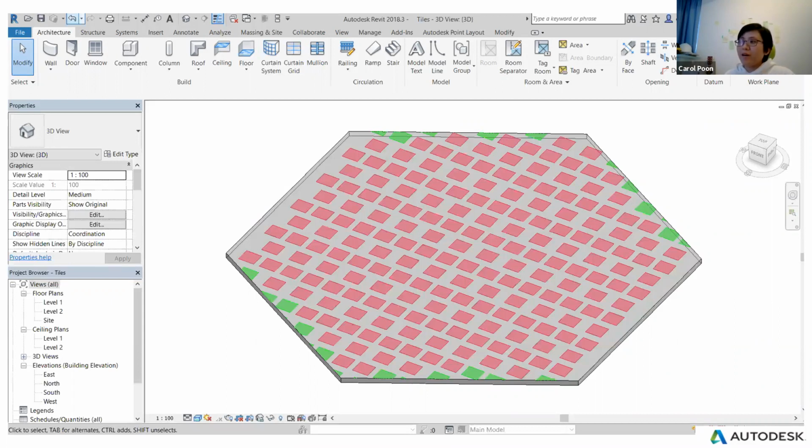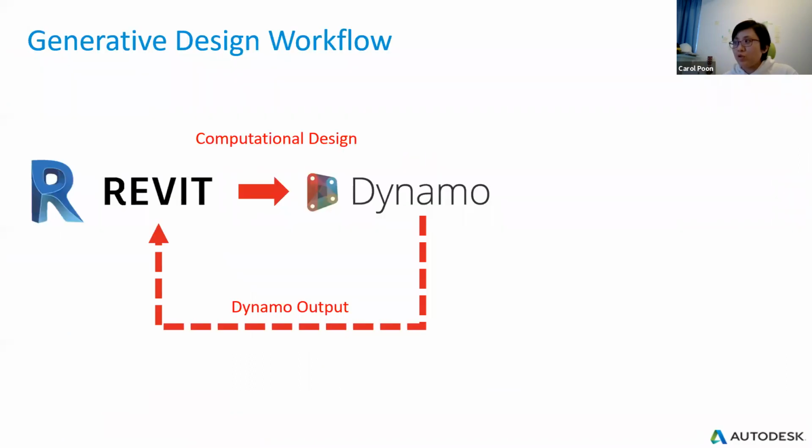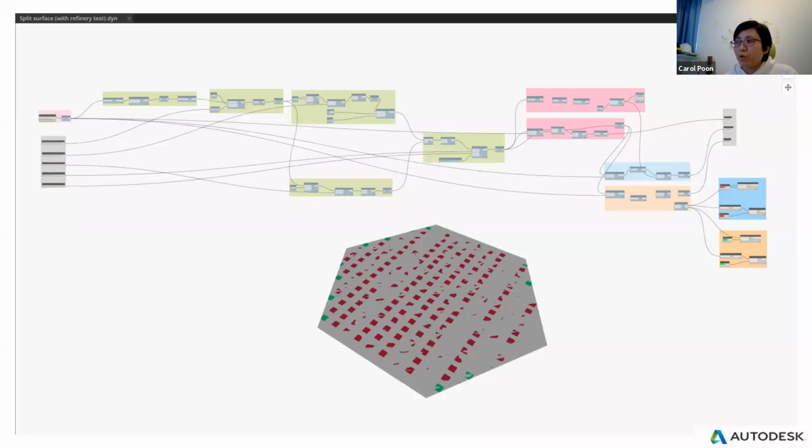So how can I calculate or identify how many complete tiles will be used and how many tiles will be cut? It is difficult for you to calculate in Revit. So we can use Dynamo to help us solve this problem.